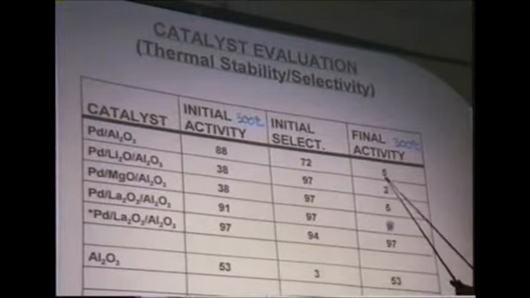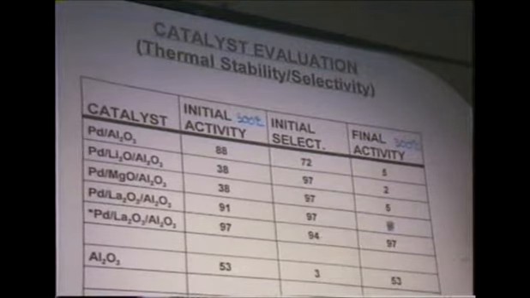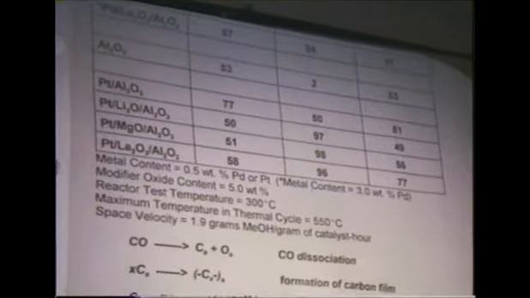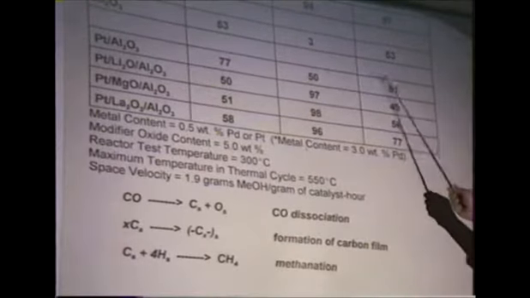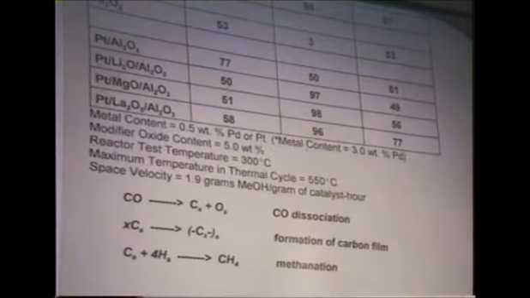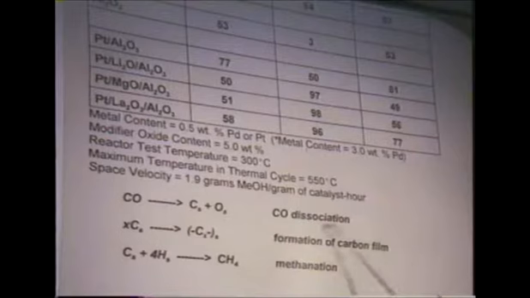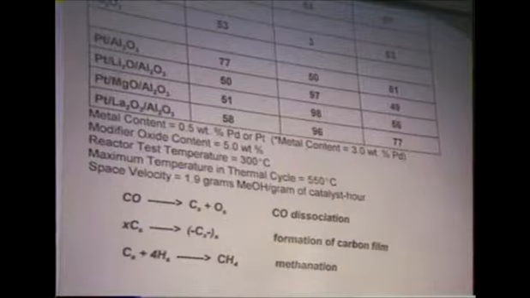We determined that the deactivation was due to a carbon film. We were able to burn that off and regenerate the activity, going right back to the initial level. If we used platinum as the metal instead, the initial activity isn't as high as palladium; however, it survived these thermal cycles. When we modified the supports with basic oxides, in each case the catalyst went through the thermal cycle without any problem. The rate of forming a carbon film is clearly higher for palladium than platinum; in the case of platinum, carbon is removed in the form of methane at a fast enough rate that the carbon film does not build up.